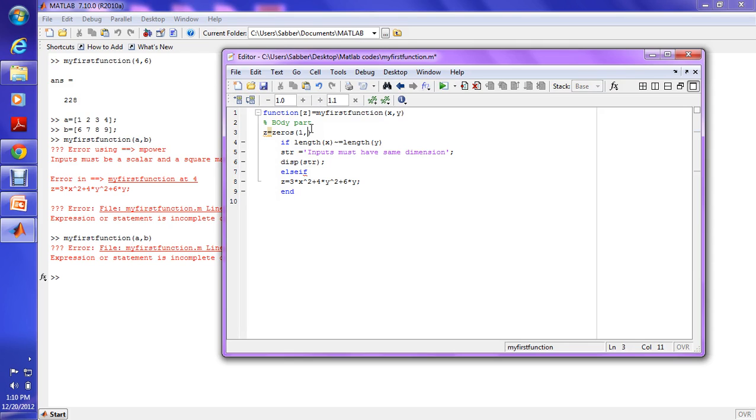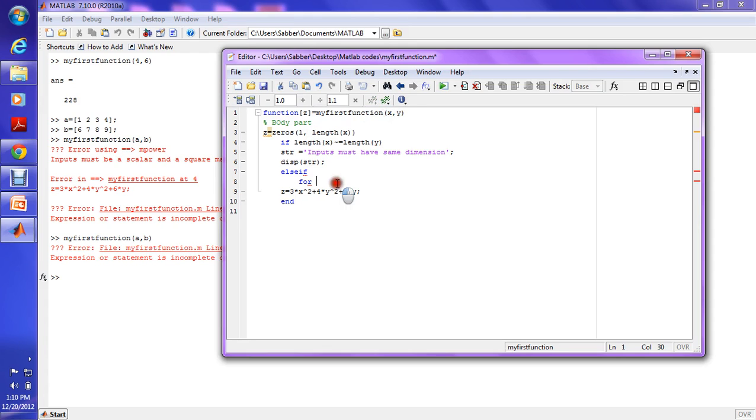So let's say one row and length of x. Because we have a length x, that means we have to execute this operation for all of the elements inside x, right?